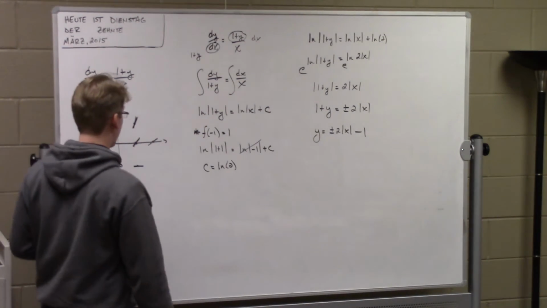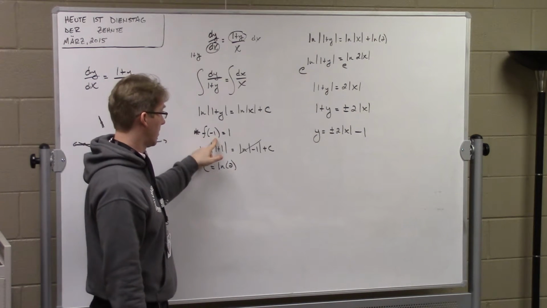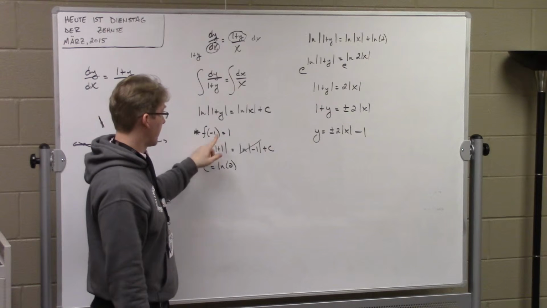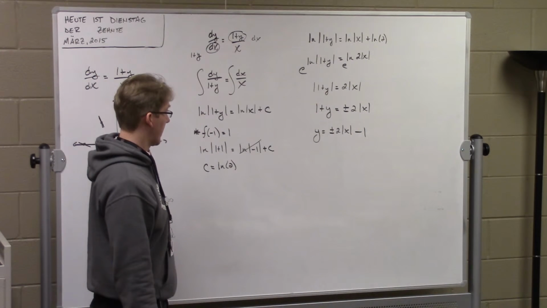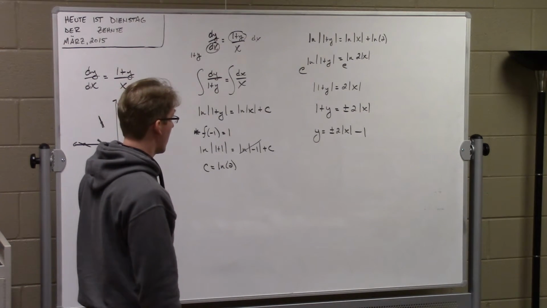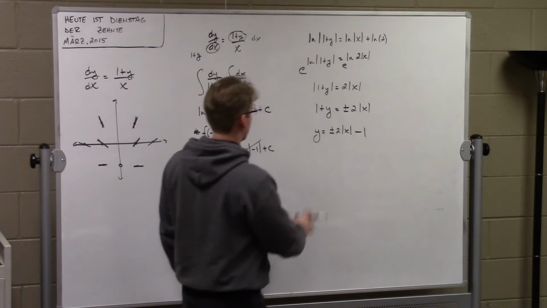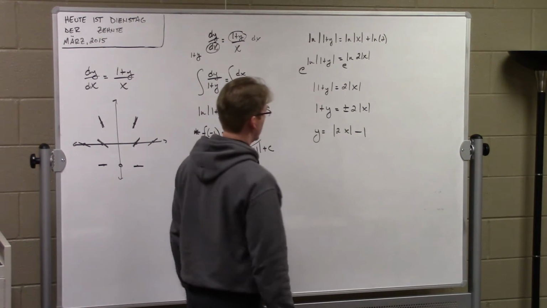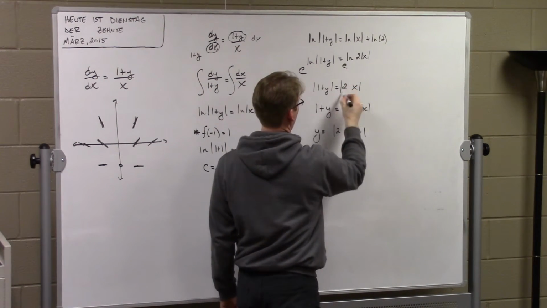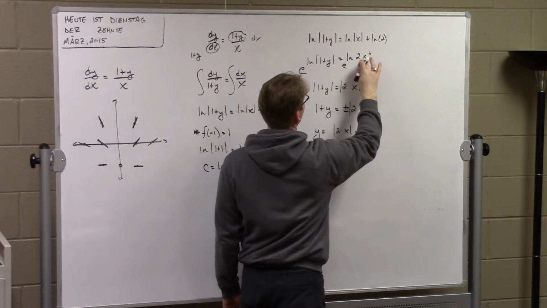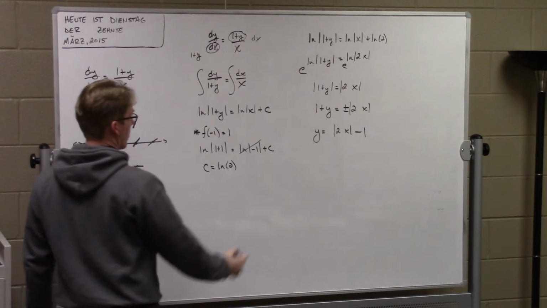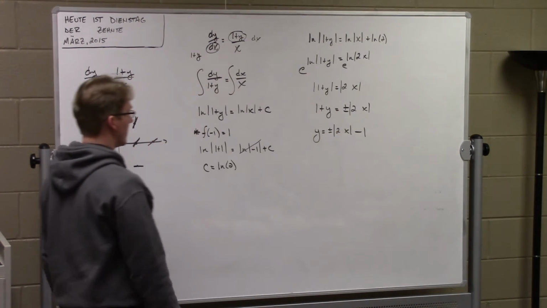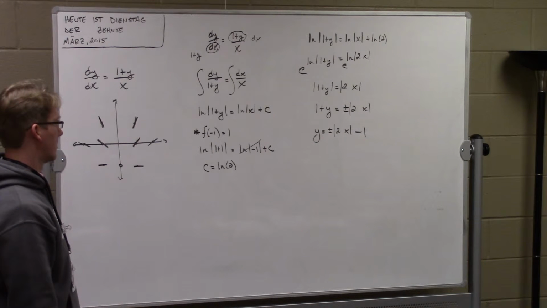We need to go through the point (-1, 1). So if I stick in -1 for x, I'm supposed to be getting out 1 for y. That's not right. I did it this way. I don't know why that looks silly, but I did it in my notes, sorry. So we need this to turn out to be (-1, 1). How are we going to make that happen?